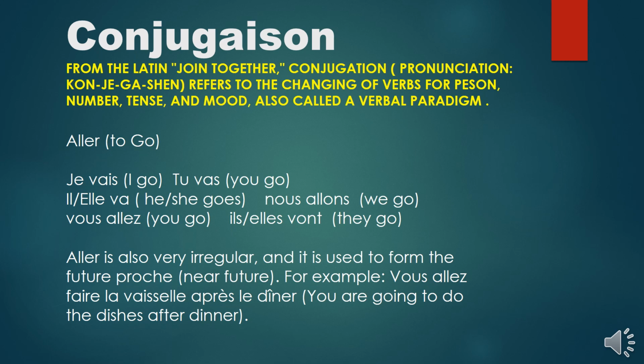Normally when it is inversed, that is you put the verb before the person, it makes a question, comment allez-vous, and then you have to join the T of comment with the vowel of aller. So you say comment allez-vous. It's inversed: you put the verb before vous. Comment allez-vous? So repeat after me. Comment allez-vous? Comment allez-vous means how are you?